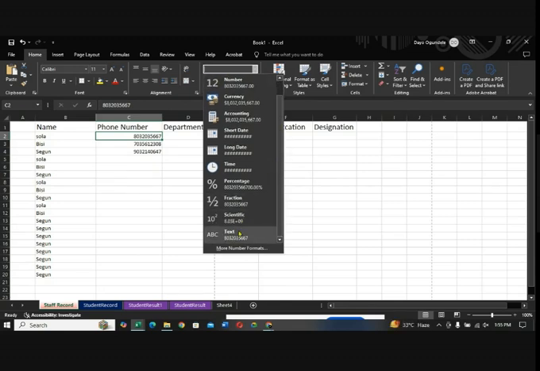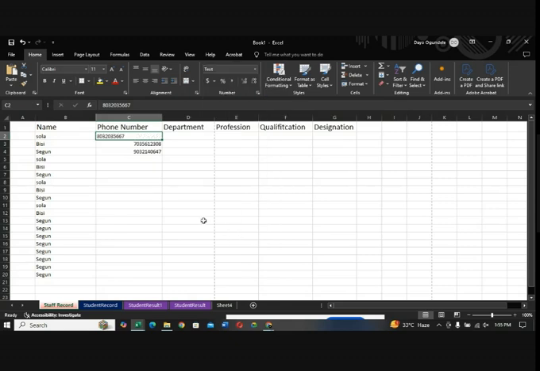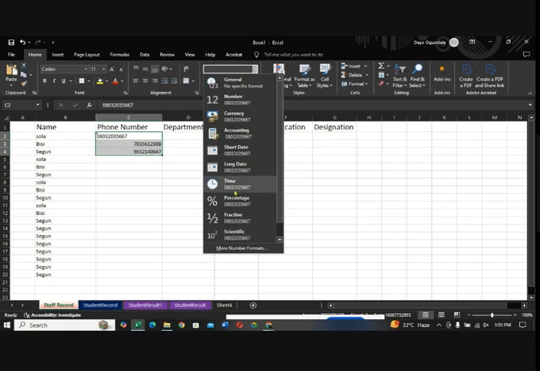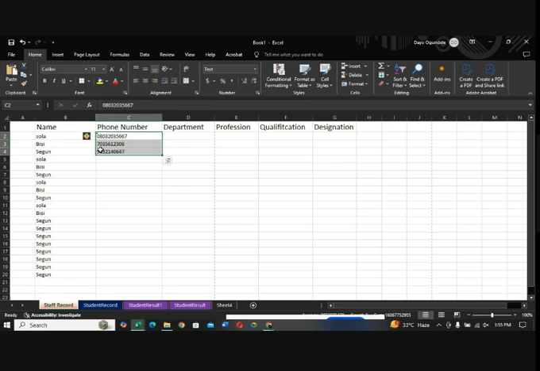So I can just come here and click on text. Now, once I come to this text, I can have these details. Then this text will enable me to apply a zero to it. Can you see the zero? Yes. If I choose to just select everything, then apply text, can you see? So this can enable me to have zeros in my numbers.